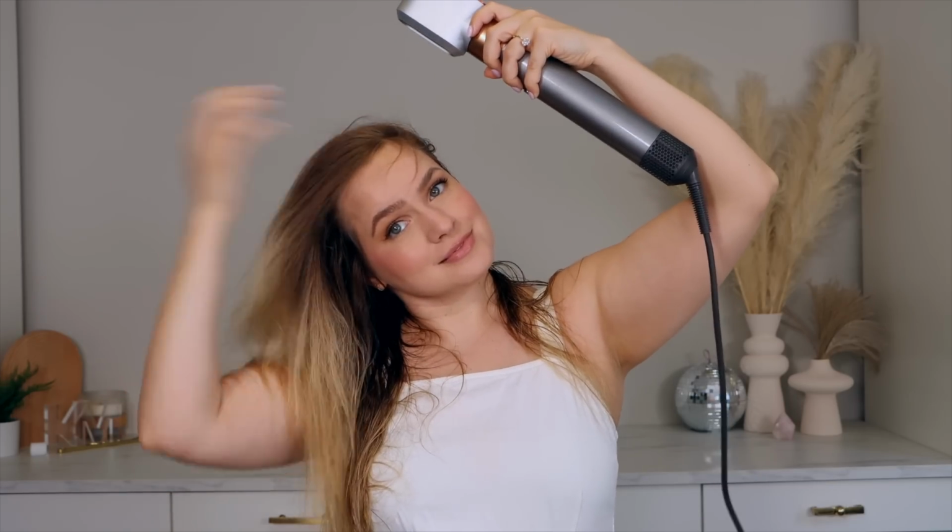But the cool thing is that you don't necessarily have to use a hairdryer to make that happen. The whole process of gliding the water off happens even when you're just air drying your hair. So it's another one of those win-win products where you save a lot more time than you put into it. Obviously, using your hairdryer is going to be the fastest route, but you don't have to. And as a bonus, those products often help with heat protection and anti-humidity, so you're getting even more benefits.